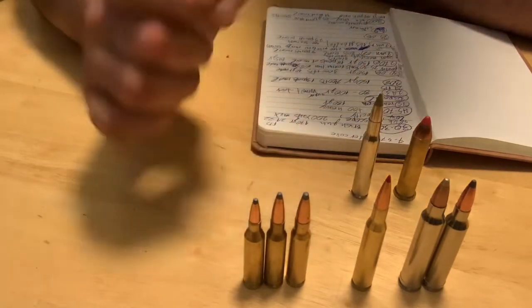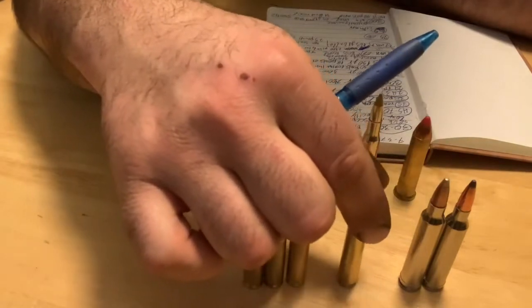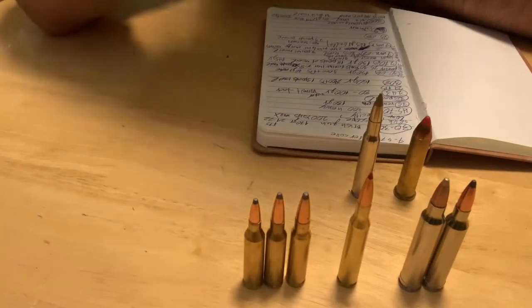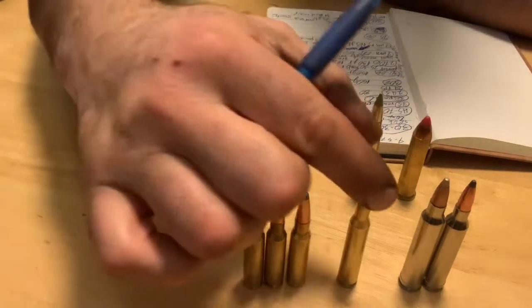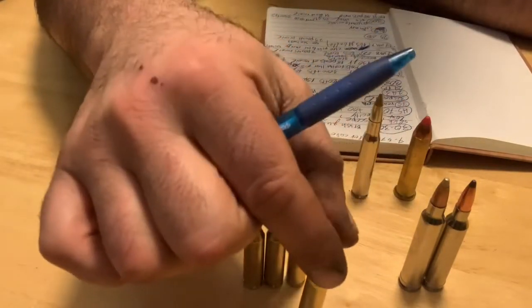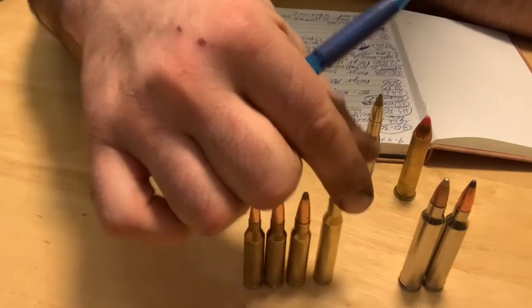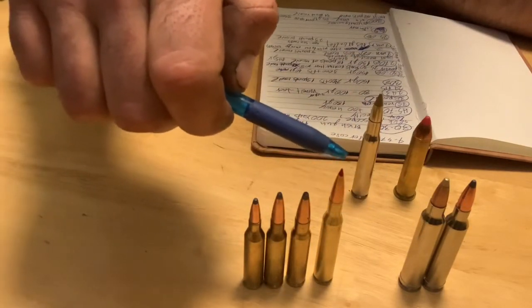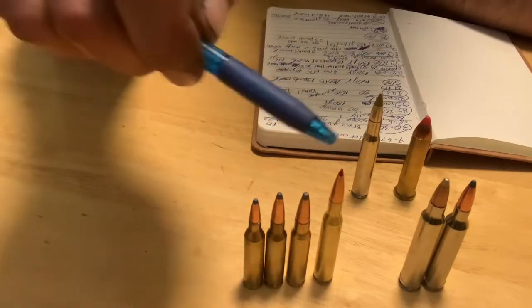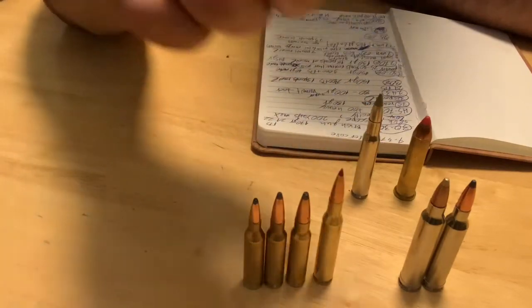Hope you're understanding. I'm trying to be as simple as I can with the terminology and the numbers I'm giving you. So more recoil, ideal for long distance. I've killed bears. The last bear I killed, the black bear, was with the 270. He went right through. He took one step and died. Perfect.